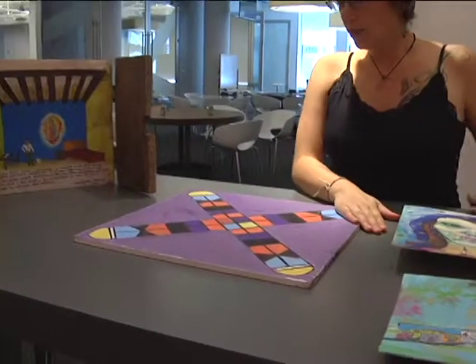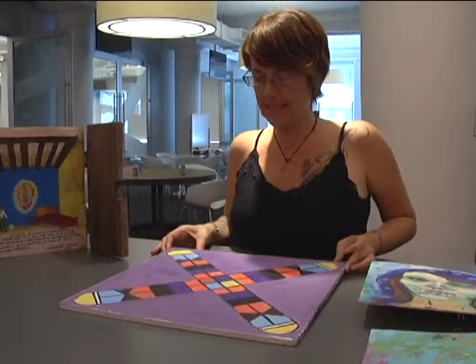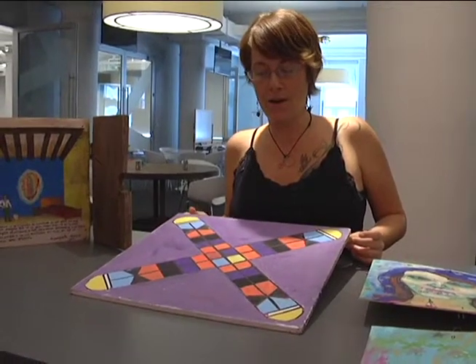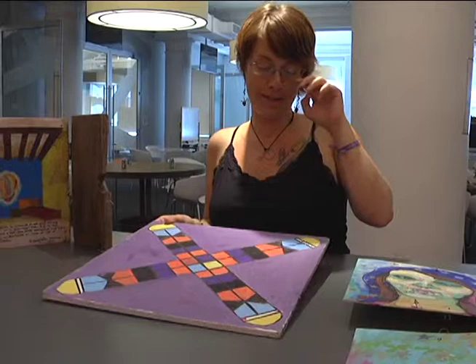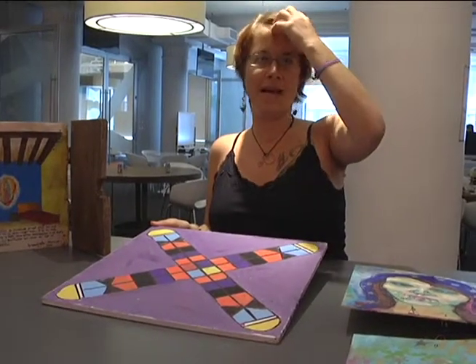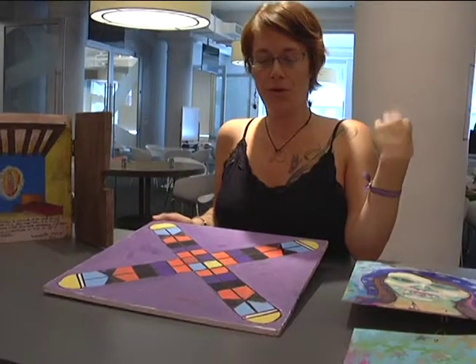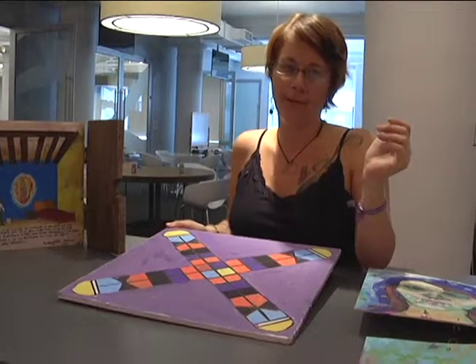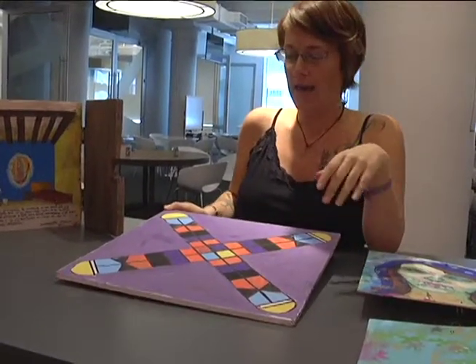This is a piece created by one of our students, her name is Carmen. This project was actually based on a book that we have in the studio — the top ten board games of the world. The girls got to pick a country and pick a board game, mainly for the design. They really went after either the country or the design of the board game.